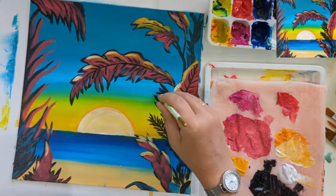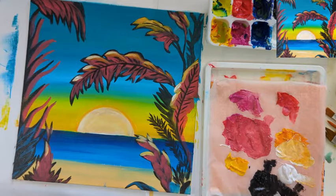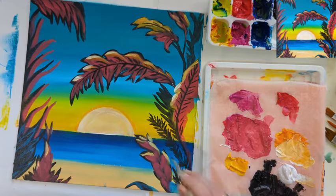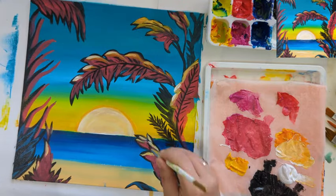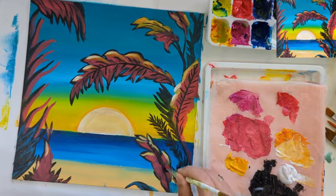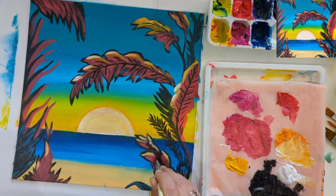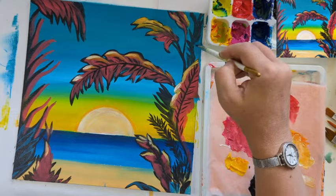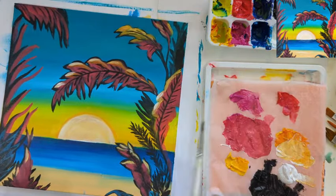So now I just have to do down here a little bit, but not too much. I don't really want too much black here, but we need to go over the outlines again because the outlines go a little bit as well when you put those highlights down. But I want to have that little black silhouette. Now we have this coming down. And then this one, I'm going to use the edge of the brush and just kind of flick out from both sides like that. It's kind of like a misty centre of that plant, just to change it up a bit, because why not? And yeah, I'm just going to come in and finish spiking up this little corner here and put that there because that needs to be outlined. Just want to fill in this here just so that it's a plant that's going off the page.